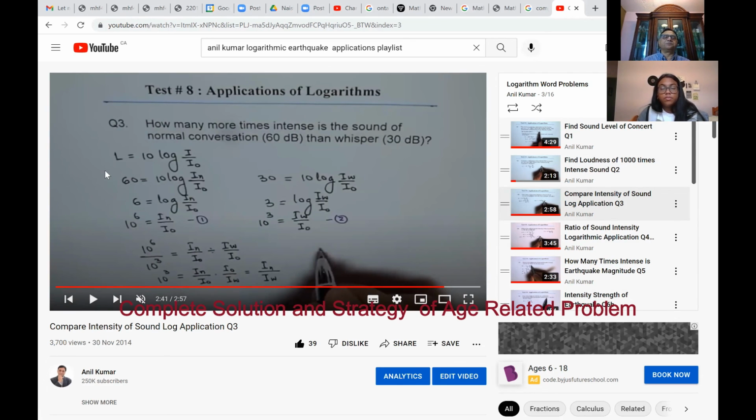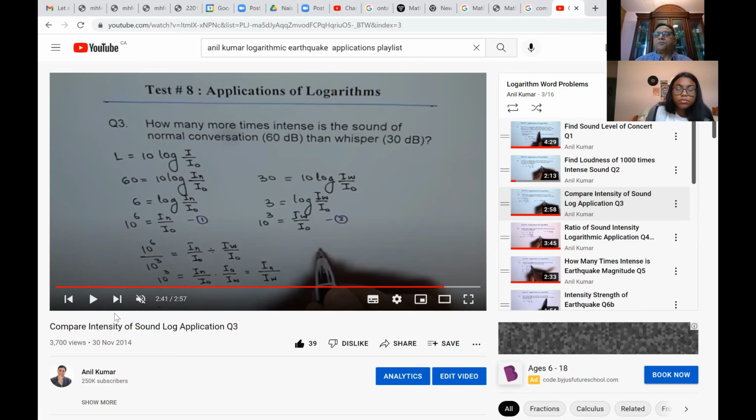So here is your solution. You have the formula L equals 10 log I over I0, right? And you can compare the results as shown here. Loudness is given, which is 60 and 30. You could also do it like this. You have the formula for loudness and loudness, correct? And you can actually find the ratio I over I0 of each and then divide one by the other, which has been done in the third step. Do you see that?